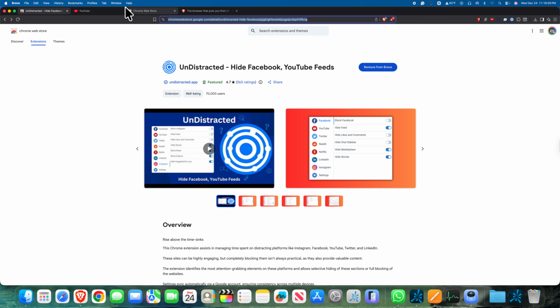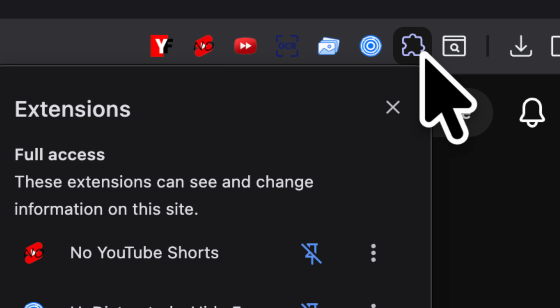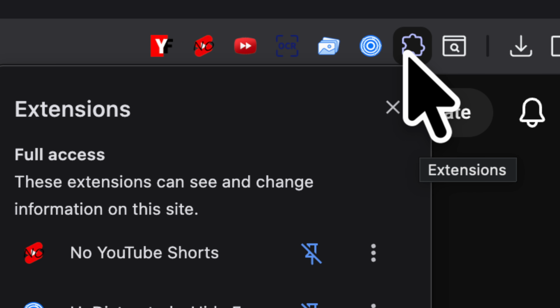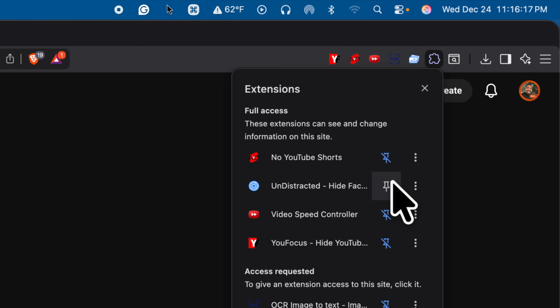Once you have that, for instance, here, as you can see on the top right, this puzzle piece, you're going to click here, and then you're going to have this. Basically, you're going to have it like that without the pin. Without the pin, you're not going to be able to see it here. When you click here, you're going to see this circle. Do you see this circle? I'm going to unclick it. You see it's gone. Now you have it. Okay, great.